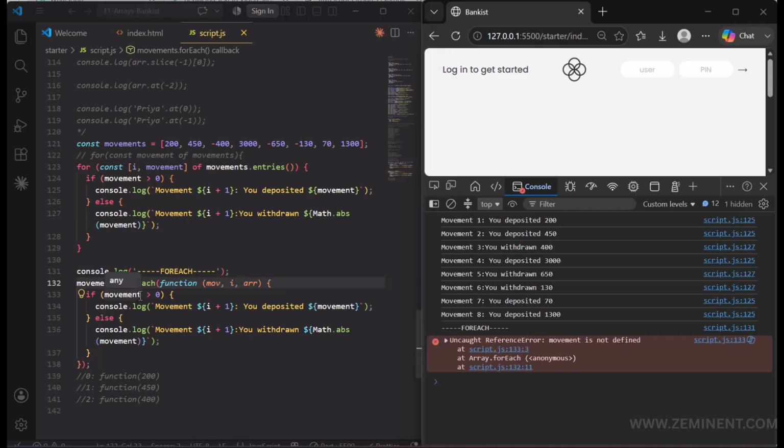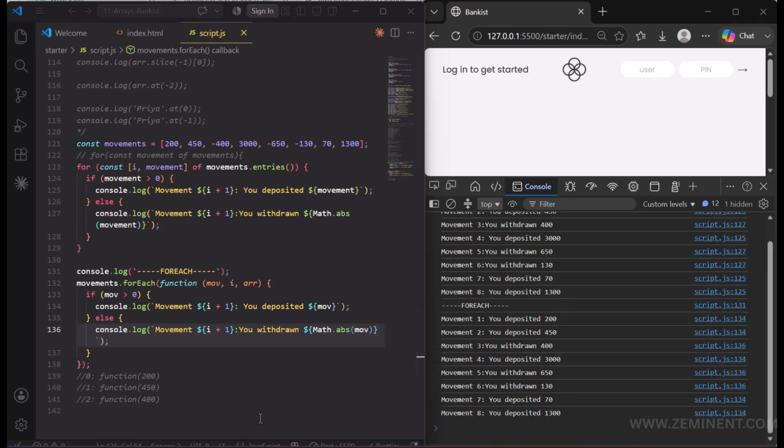Now let's replace these three here with the move. This one, and this one, and also this one. Now see the result. We have that same, but now you can see that it is a lot easier to get the current index in here for each.